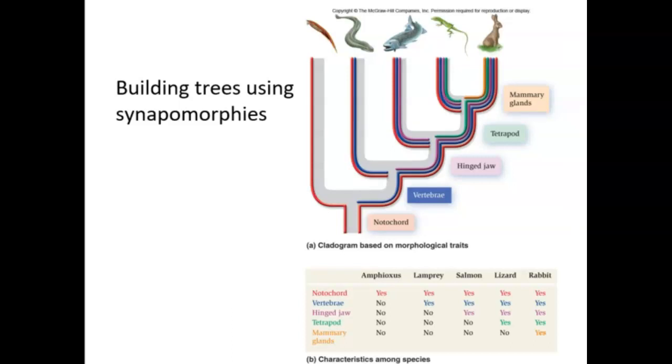Now, compare the rabbit and the lizard to all others. In this case, they have 4 synapomorphies, which is more than any other possible pairing. Thus, they get grouped as a clade because it is highly likely they share a common ancestor more recently than any other pairing of species. The one trait they do not share is mammary glands, and this is an apomorphy specific to the rabbit. The cladogram is constructed using the process of grouping species based on the number of synapomorphies.